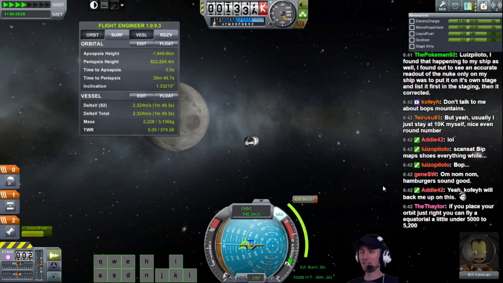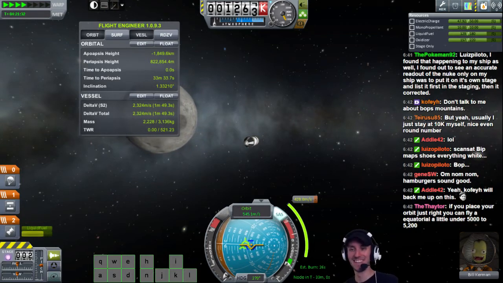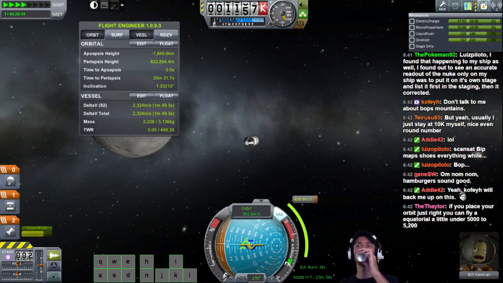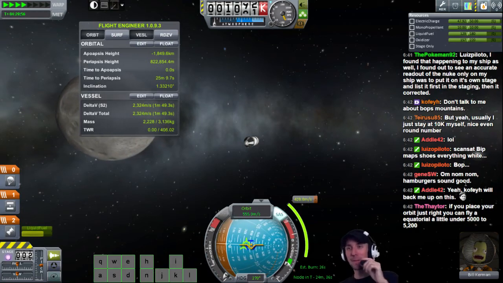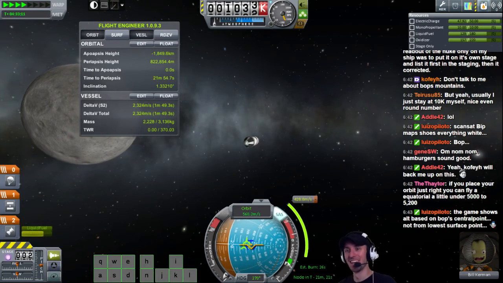Seriously? That's okay. Running back and forth to get my drinks is my exercise for today. Ah, yes. Need to add some honey to that. Don't talk to me about Bop's Mountains. Did you have some problem with a mountain at some point, Coffee?